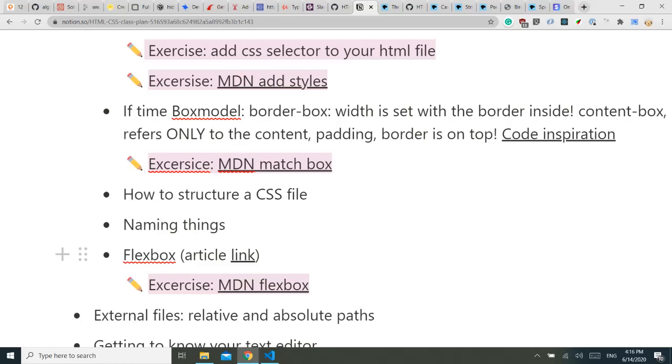Where do we have to submit our homework? Good question. I will post the way you should submit your homework later. So far, just keep it on your local machine, just like what we did. You save your HTML and CSS on your local machine, and later I will post how you should submit your homework. So we don't have to put it up on GitHub? We do, but I haven't taught the Git part yet. If you know how to do it, you can do it. Otherwise, you just wait for the tutorial.